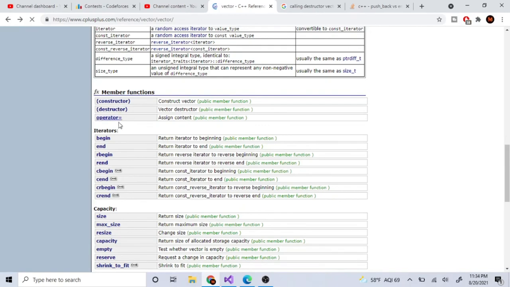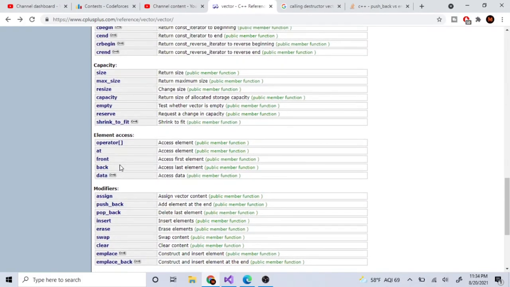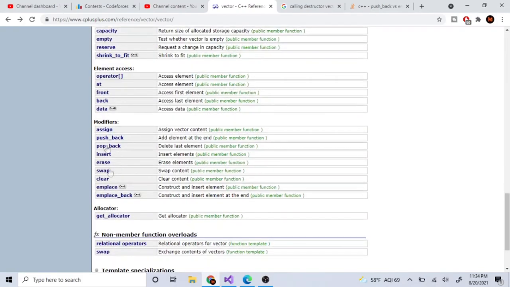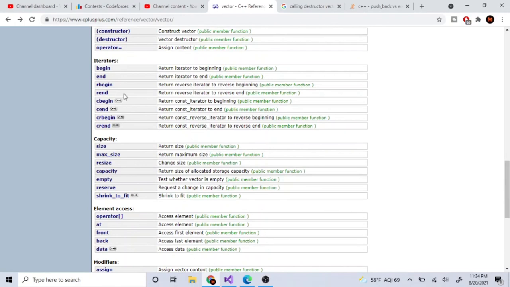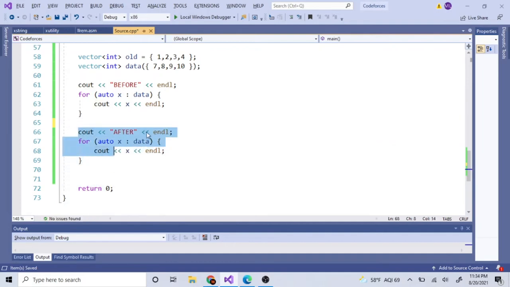All right, so we went over constructor, equals, begin and rbegin, all the iterators. Went over all the modifiers. Okay, we could do capacity. Remember we did dot size that gets the size of it. We could also do max_size, which literally just returns the max size. I don't even know that, because the max size is in the compiler.